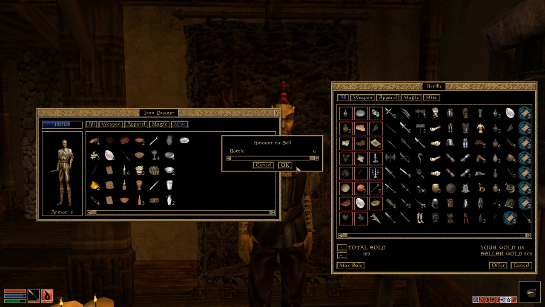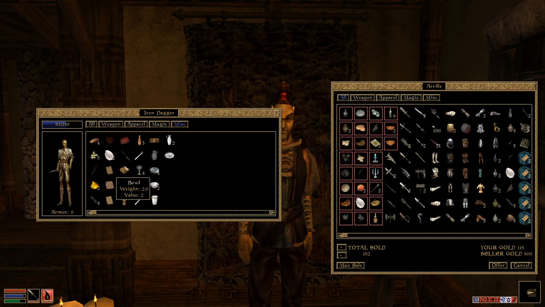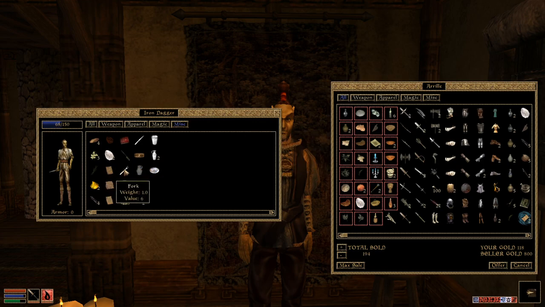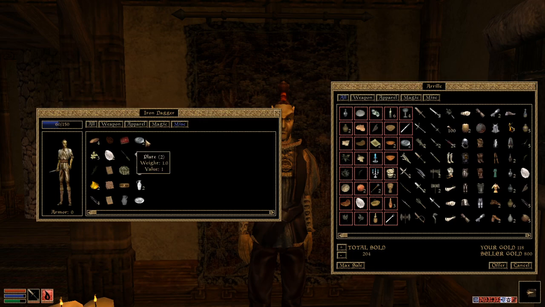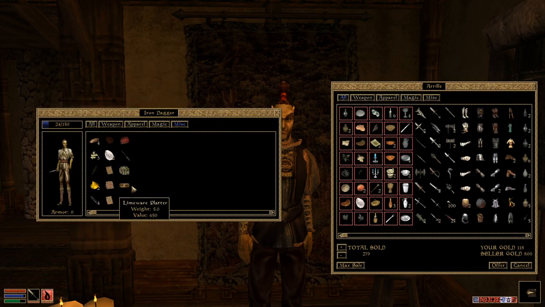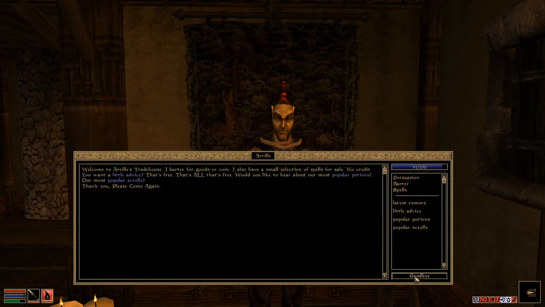We're gonna sell the baskets, we're gonna sell the bottles. Sell the bowls. Sell the buckets. I still got my package? I do. Press left control to sell stuff quicker. And okay, let's try haggling. Will you take that? You will.